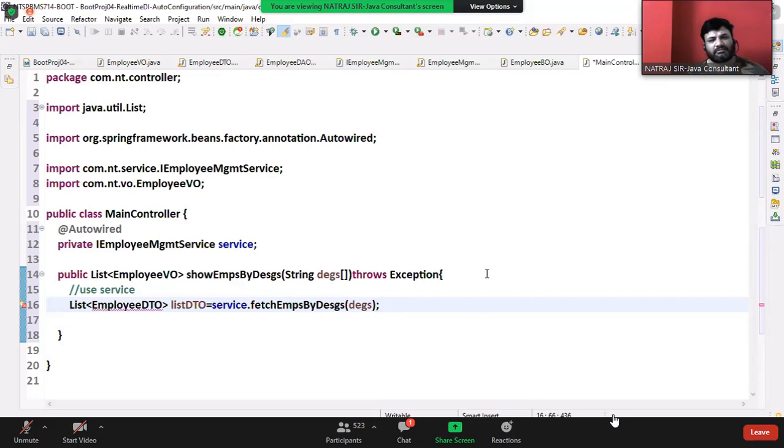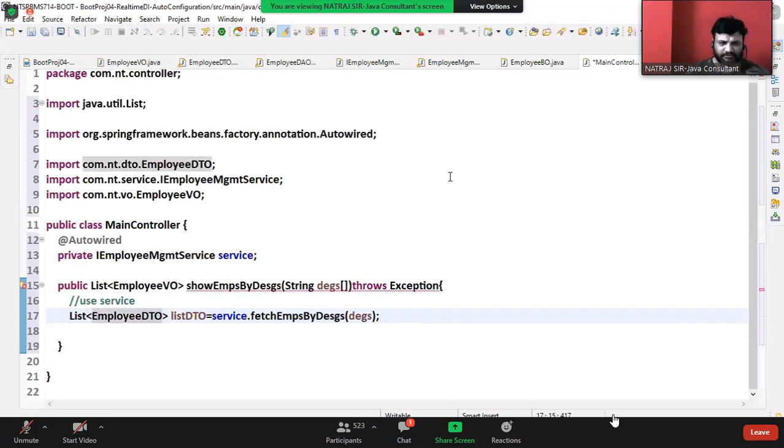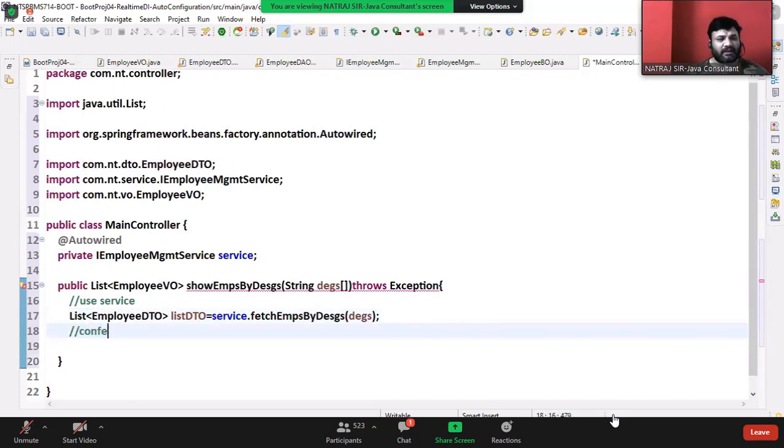That array as it is, I am passing. That's fine, guys. Next, convert. Come on, guys. Convert list DTO to list VO.